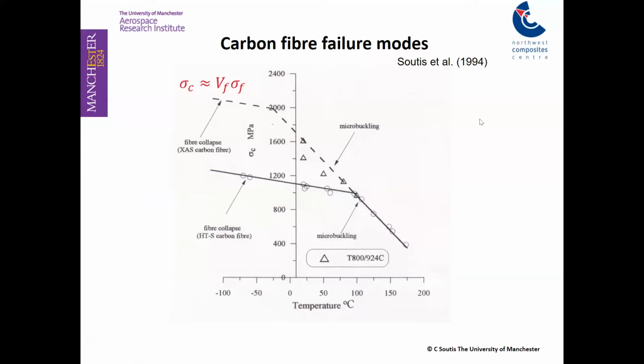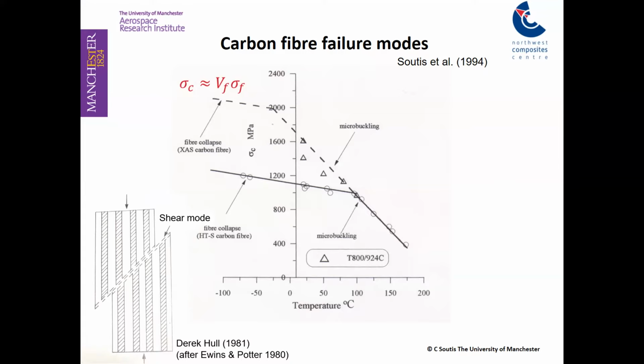The talk is on compression and damage modes or failure modes observed when we test carbon fiber in uniaxial compression. If we look at earlier systems, the dominant mode was a shear mode failure because of the stiffer resins used. And this was nicely demonstrated by keeping the same resin system, but testing the specimens at higher temperatures.